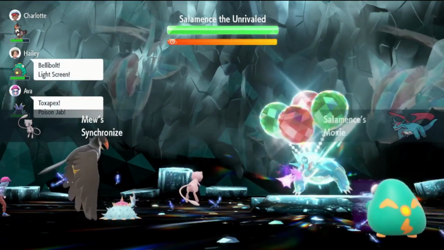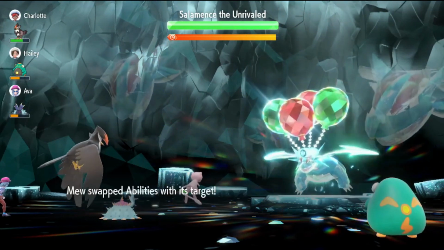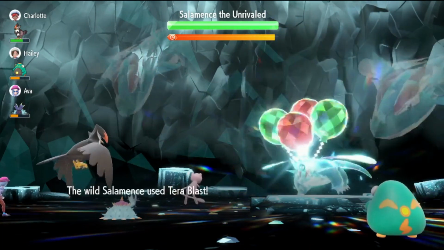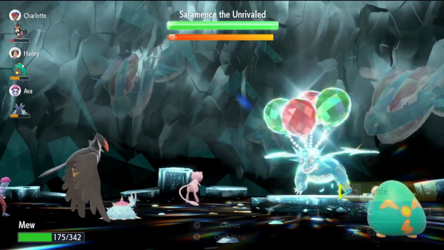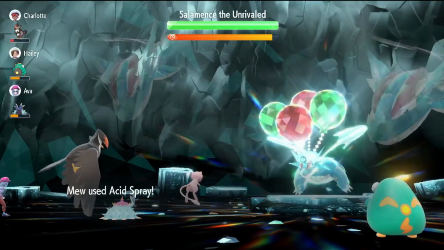So you want to start off with a Skill Swap because you need to get rid of Moxie from Salamence, because that's going to really harm you. So you want to get rid of that and give it Synchronoise, which is what you have. It does go for that Tera Blast. Not too much of a big deal, we're able to take it, and then you want to set up some Acid Sprays, so go for 3 Acid Sprays.